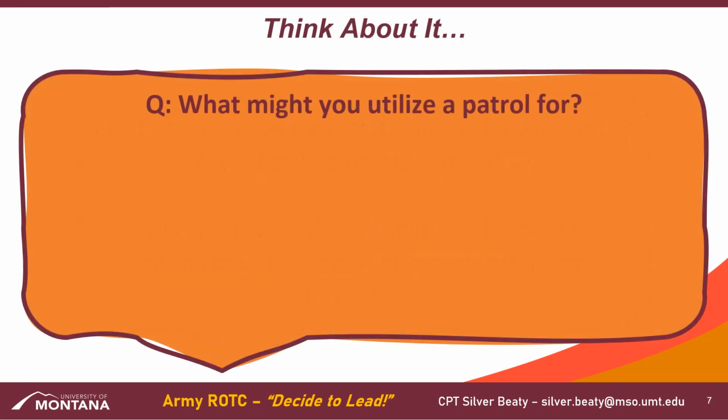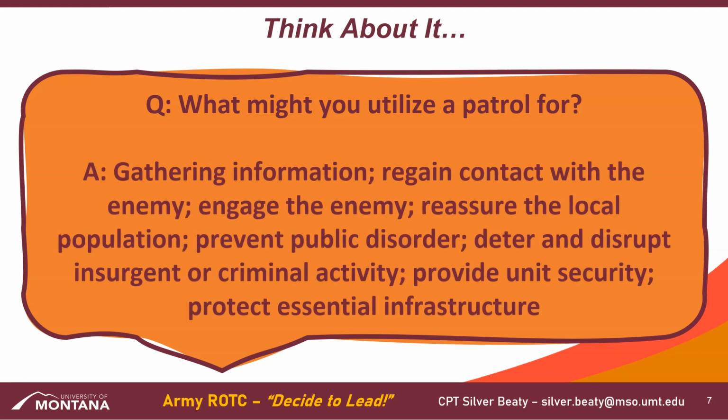So this question, what might you utilize a patrol for? What is it? It's not just walking through the woods from one point to the next. What do we actually utilize this for? Well, there's a lot that we use it for. We use it to gather information, maybe to regain contact with the enemy, maybe to engage the enemy. Maybe we're just patrolling to reassure the local population that we're here. Maybe it's to prevent public disorder or deter and disrupt insurgent or criminal activity. Maybe it's to provide unit security. Maybe it's just to protect essential infrastructure. There is a lot here that we can utilize our patrols for.